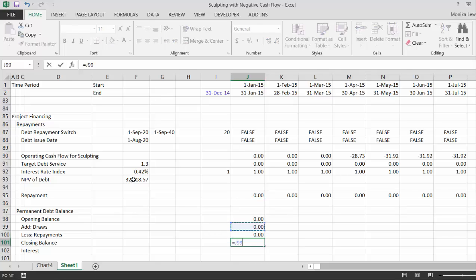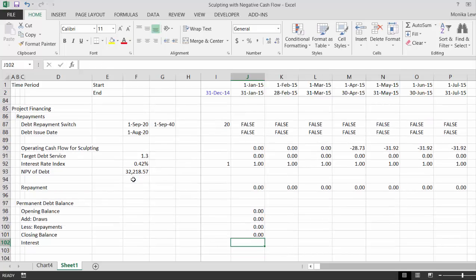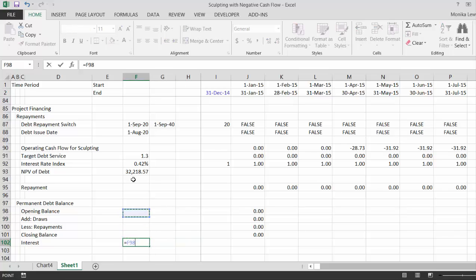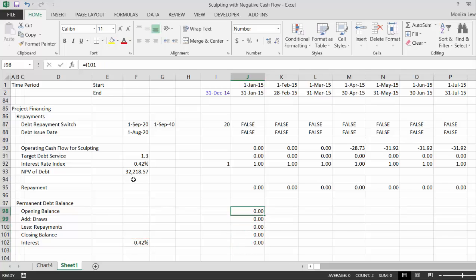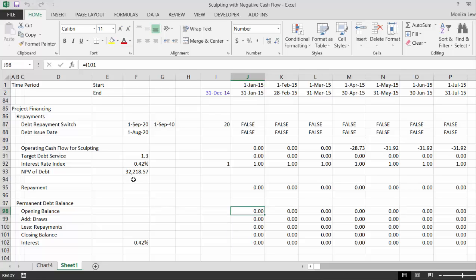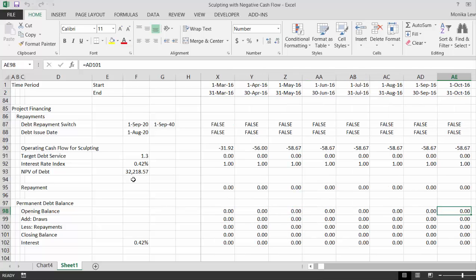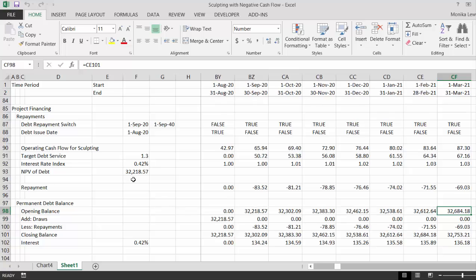So our closing balance is our opening balance plus the draws minus the repayments. And the interest, let's use our same interest rate, is the opening balance multiplied by the interest. Okay, now this doesn't have taxes. If this had taxes, this whole thing would be enormously painful. Without taxes, it all works just fine.